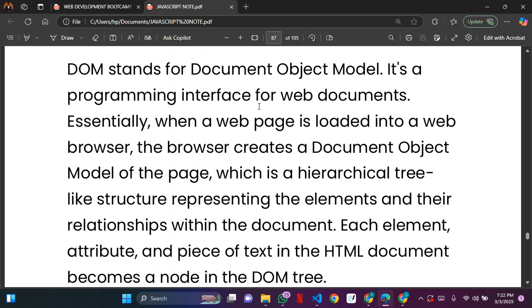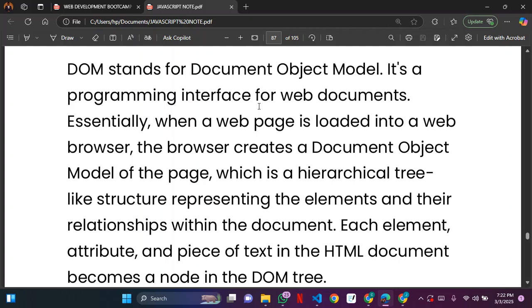We are talking about your HTML and CSS. So when a web page is loaded into a web browser, whether it is Microsoft Edge, Chrome, or whatever, the browser that you are using will create a document object model of the page, which is a hierarchical tree.